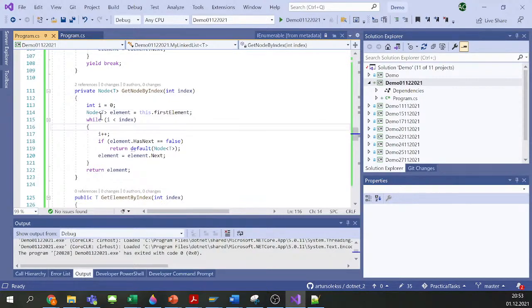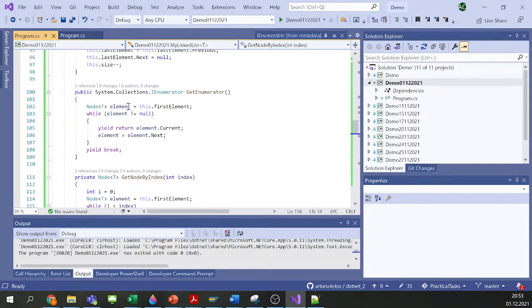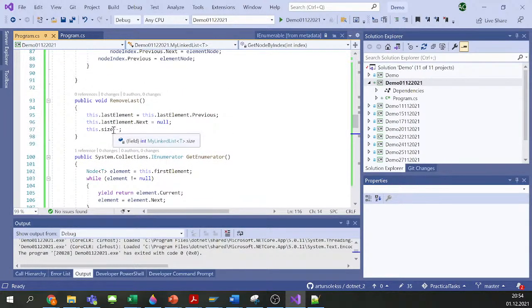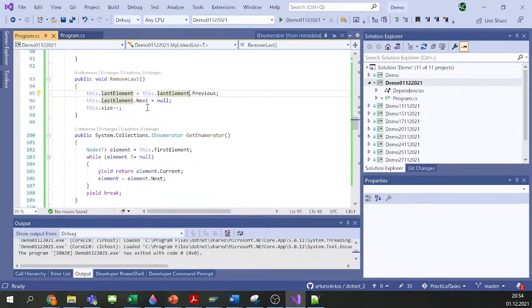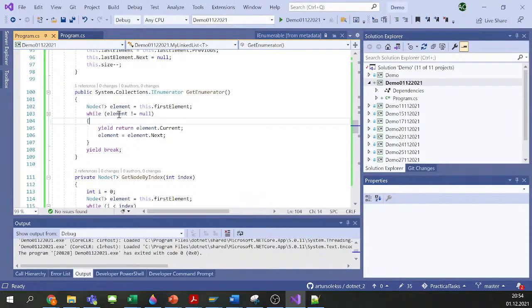For constant steps, I can count these steps, like here I have 1, 2, 3. So I have 3 steps. Again, there may be some technical complications when different operations are done, but in general I can say roughly that I need three steps for remove last. So this is a constant number of steps. But if I have a loop, when I read the program I don't know how many steps I will need. So it means I have the first step, second, third, fifth, and then the loop repeats. So it will be 6, 7, 8, 9, 10, and so on.